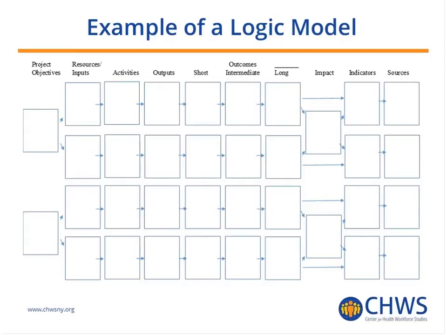And also, again, this is the logic model we're going to go through. And as you can see, I always think kind of linearly. So this walks your way through from project objective to your indicators and your sources. So if my objective was to increase the number of PAs in the community, then how do I measure that? And how would I measure the impact and the outcomes of that? So any questions?